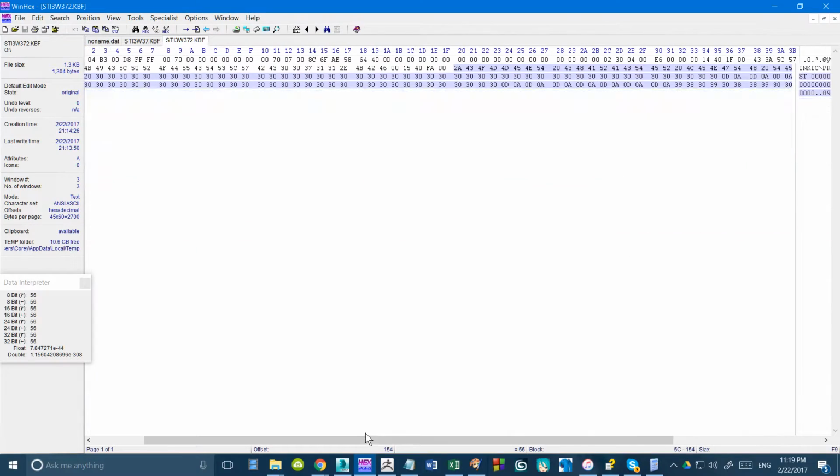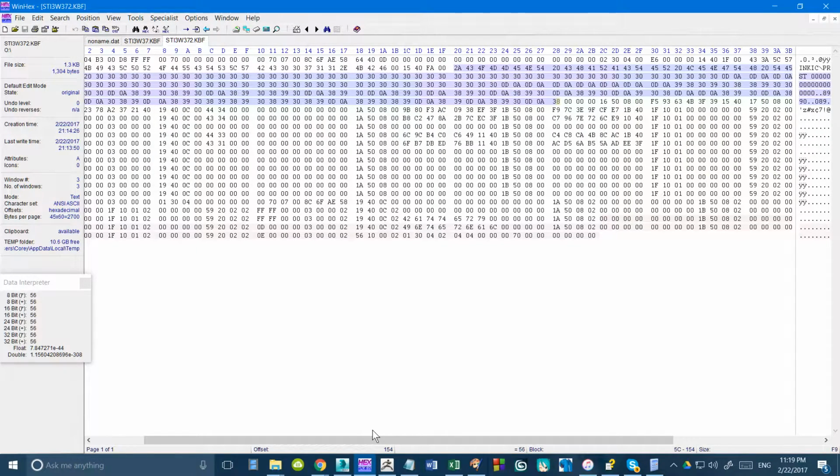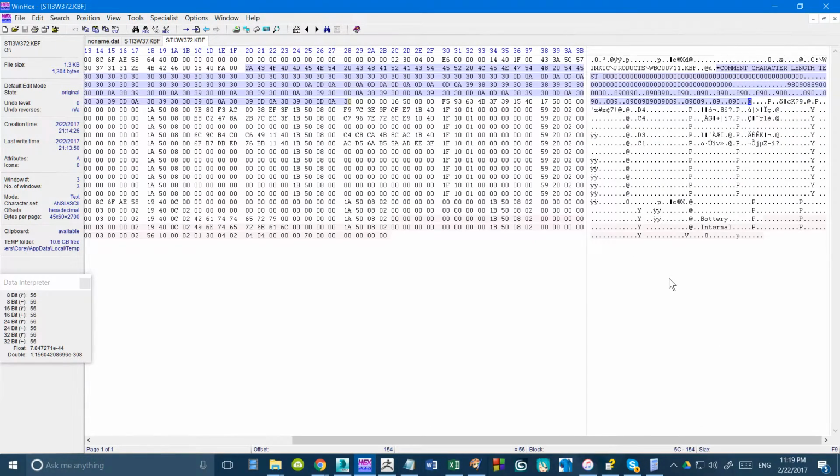So probably if I was going to write a new file, I would save a file with my program, and that would be my template file. And that way it's sort of easy. There's nothing dynamic in here, at least it doesn't appear to be, because these two files that I saved are the same size exactly. So you can just use static addresses. So you can say, okay, go to this address 5C, write the comment, and your comment can only be so big, so you don't overflow.